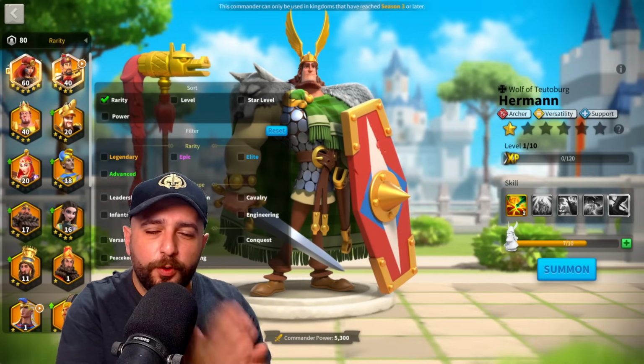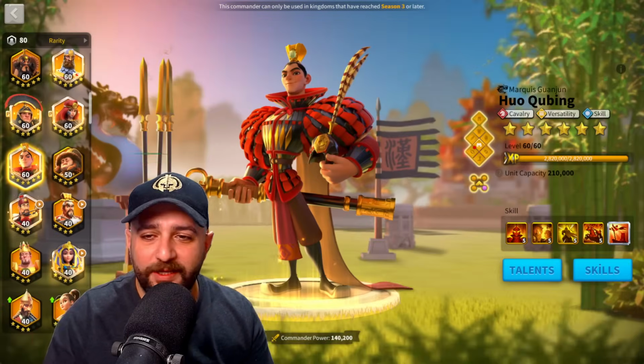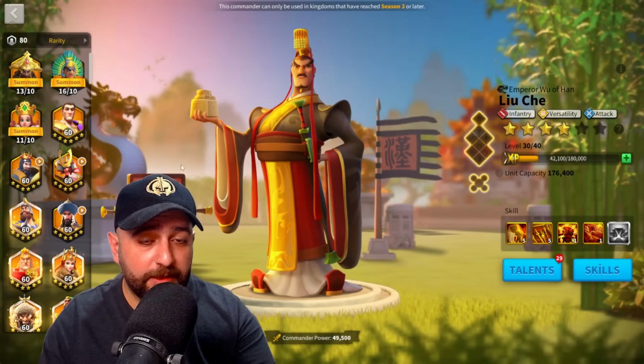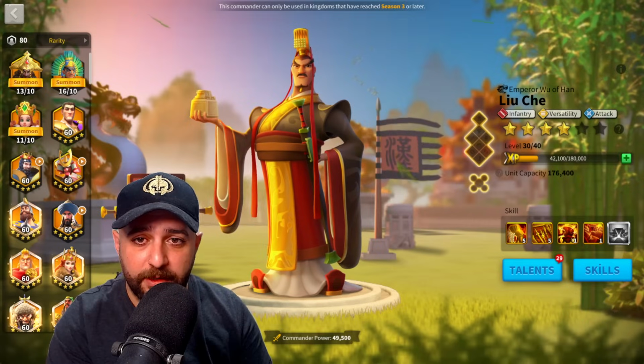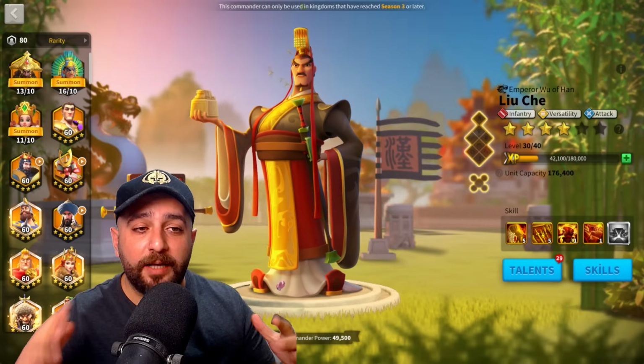So let's say between Boudica, Zhuge Liang and Harald, since we only care about archers, we didn't even need to look at Hu Chubing, we didn't even need to look at Liu Che, because as I said, archers are the only troop type and archer commanders are the only ones that we are looking to expertise. And this approach when it comes to investing on commanders in Rise of Kingdoms gives you a massive breathing room.